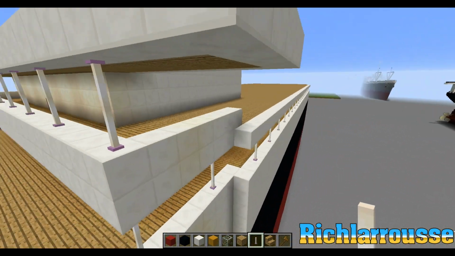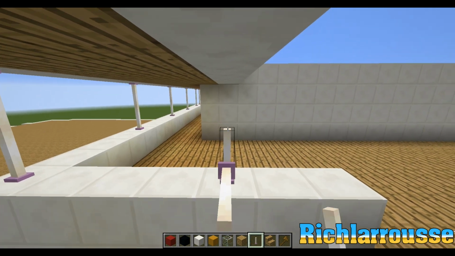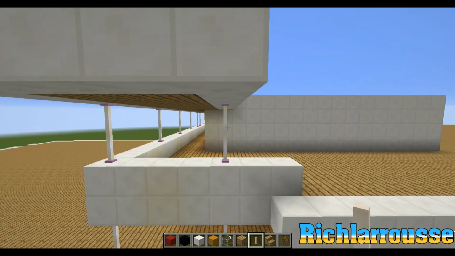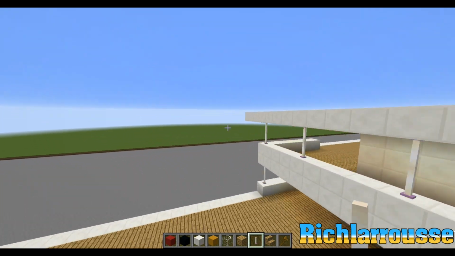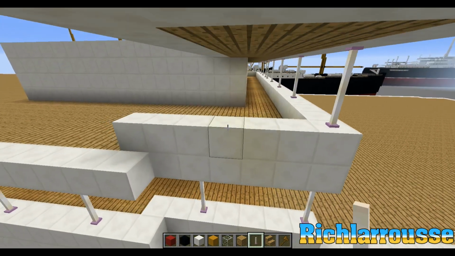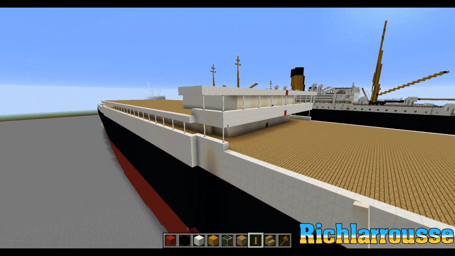So, and down the side, what you want to do is add another pillar as well. So every 4th block again, add one pillar like that, supporting the bridge wing, and then do the same the other side, like so. And there we go. There's our pillars supporting that bit there.